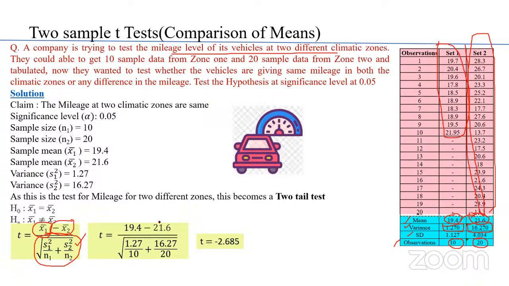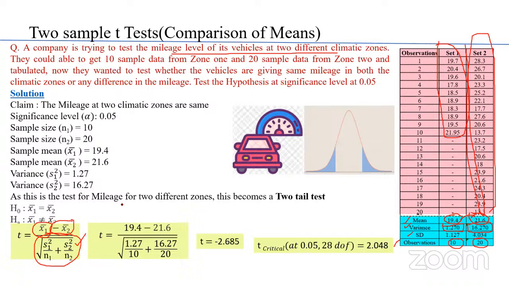And if you see a two-tailed value, because as you are trying to find out whether there is any difference, no less difference should be there. Similarly, there should not be any more difference. So it becomes a two-tailed test. Now we have just mentioned 28 here, because N1 is 10 plus N2 is 20 minus 2. Because N1 minus 1 plus N2 minus 1, it's going to be 28. So we get the degree of freedom as 28. If you go with that value, it is going to be 2.048.